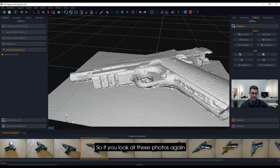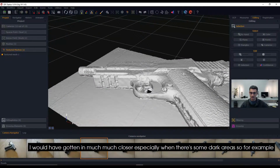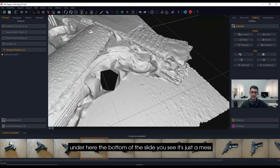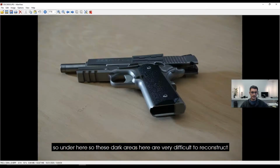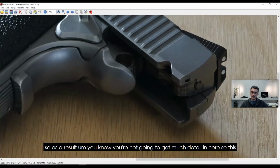So if you look at these photos, again, they're pretty good. They're kind of close, but you can actually get in closer. I would have gotten in much, much closer, especially when there's some dark areas. So for example, under here, the bottom of the slide, you see it's just a mess. And if you look at the photographs, let me go the other way. So under here, these dark areas are very difficult to reconstruct. So as a result, you're not going to get much detail in here.